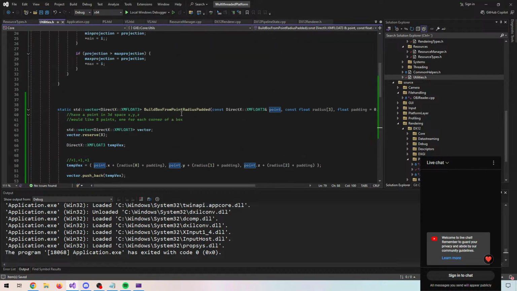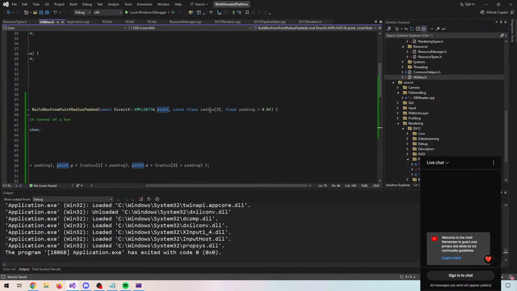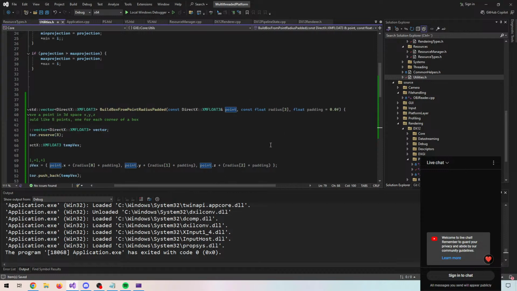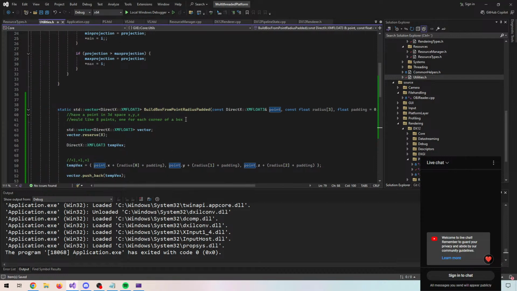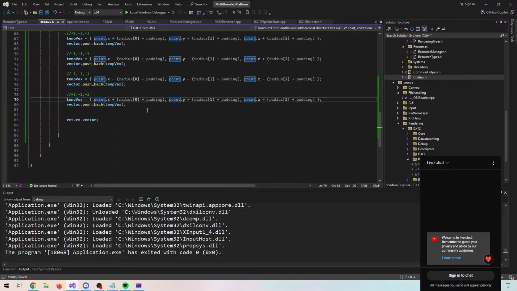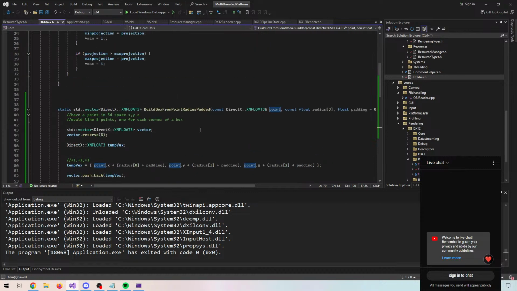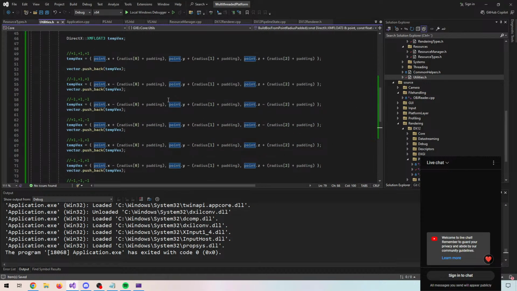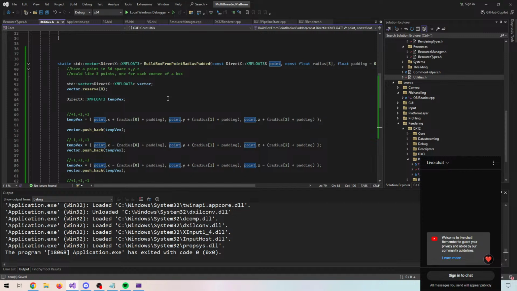Okay, so we will take our point here and a radius from that point in 3 axes, and we will then potentially add padding, and we will get 8 points that will create the corners of our box.